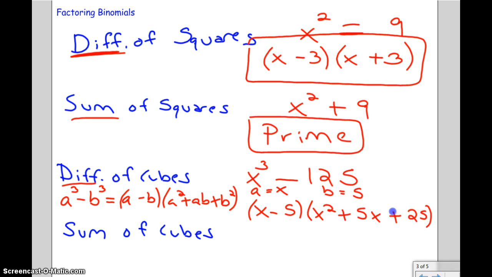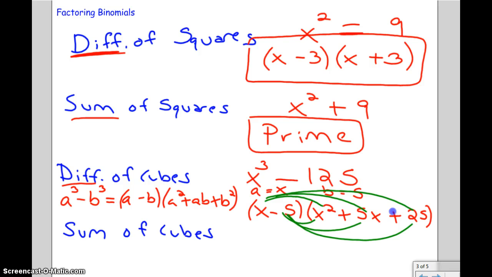Again, if I take my x minus 5 and I distribute it to all the terms in the second polynomial, and I do the same with the negative 5, I will get x cubed minus 125, which is what I should get, because that is what I should match my original problem to. If I check myself using distribution, I should get the same answer back, because I'm just going in one full circle.